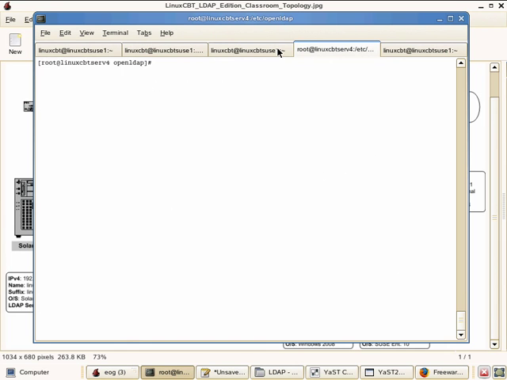We'll need to execute LDAP add, connect using cn equals manager. Again, this is the root DN user. DC equals Linux CBT, DC equals internal.